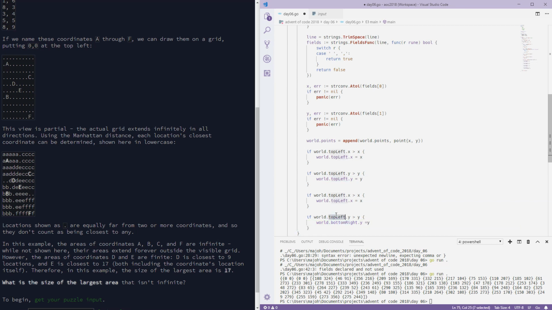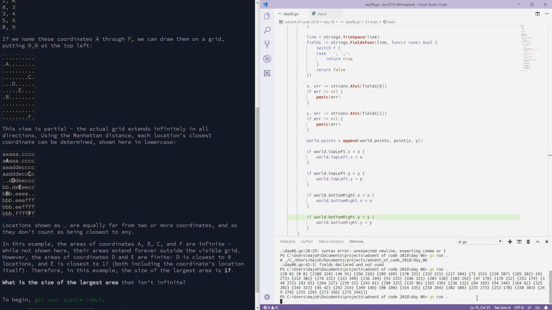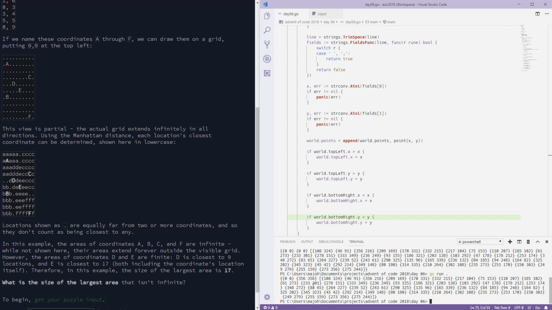I miss Vim. I should get some Vim bindings for this. Okay, that seems reasonable.